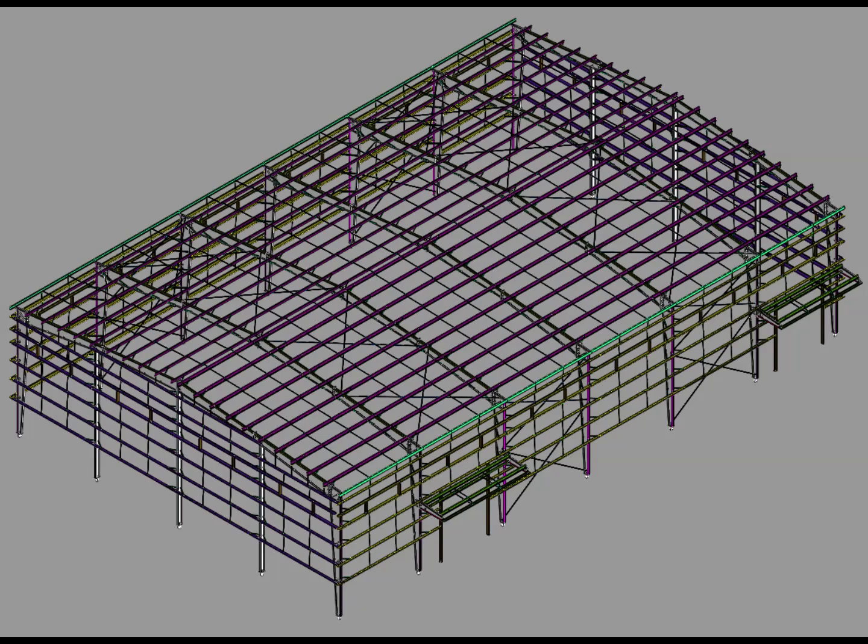Now, look at the roof framing in this model. The roof is formed by a large number of parallel purlins running along the building length. The sag rod arrangement works together with these purlins and helps maintain their required relationship within the framing system.